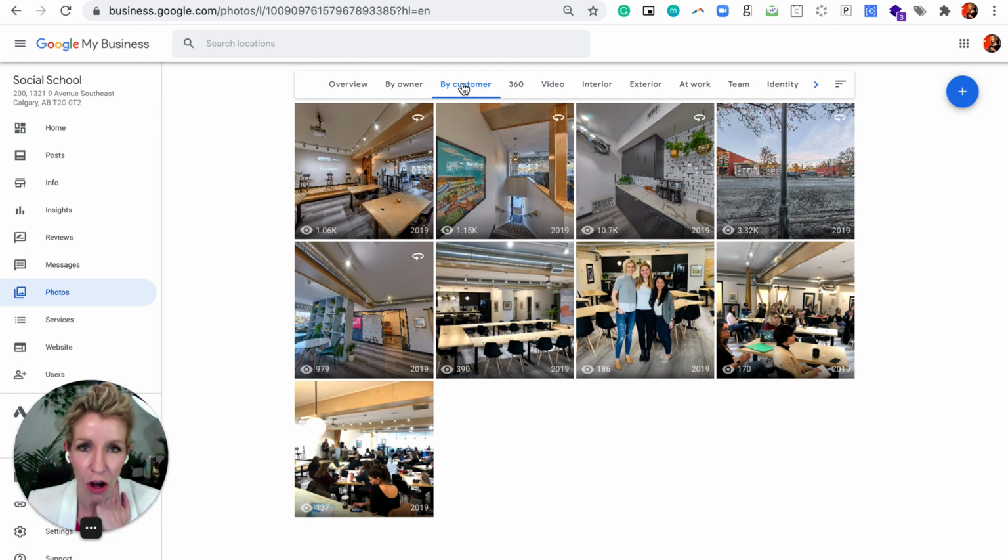But if they can also upload a photo with their review, now you're laughing, because again, that's what gets served up in search. And better if you're giving them the photo, a nicely lit indoor shot, an exterior shot, a 360 shot, whatever it is, than if they're uploading their own.